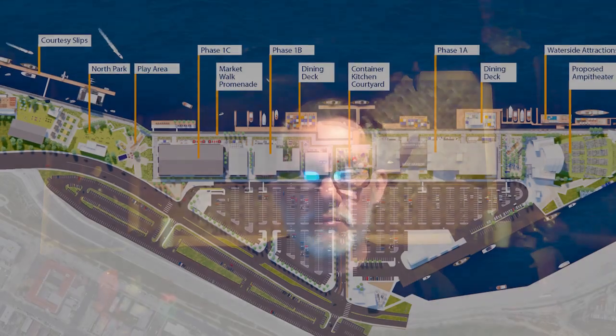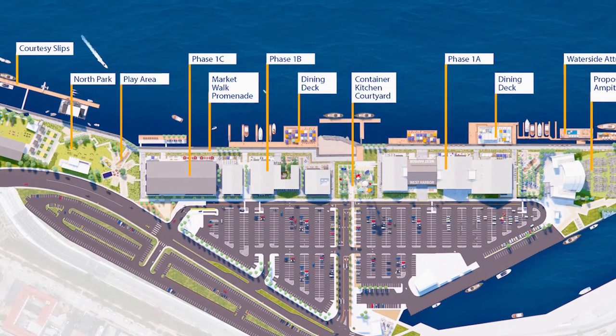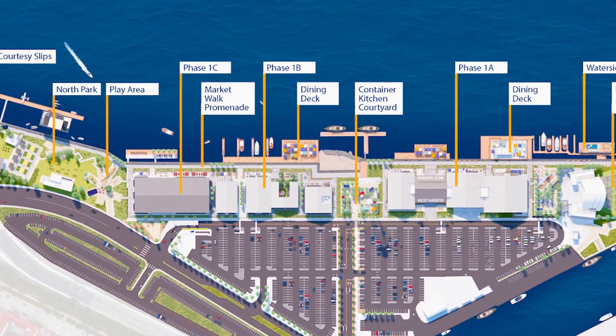So outside of remediating the issues with the site, what kinds of site features and landscaping is being planned or has already been done to turn this site into a gorgeous promenade? Yeah, well, we're really lucky. We do have this mile of waterfront, and the promenade is the second phase, and the final phase is under construction right now. That's literally right in front of what is our second phase, which we're calling phase 1B. And like I mentioned earlier, part of it is already open in an area to the north of the site called North Park, and it's already incredibly successful.